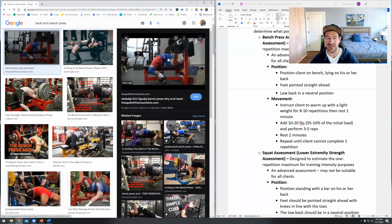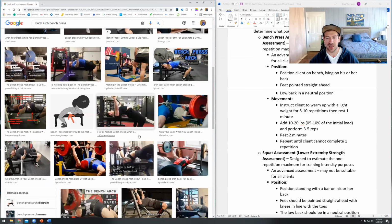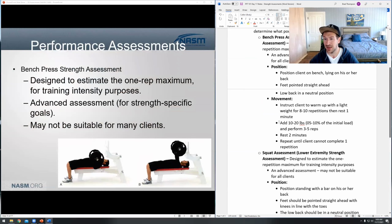So it is making the exercise easier. Good Lord. Not a big fan of that personally. Then again, I'm also not as strong as most of the people in these pictures. So I don't know, maybe it is better, but to me, biomechanically, it doesn't really make a lot of sense, because you end up recruiting, I don't know if I should say the wrong parts of your chest, but you're bringing in other parts of your chest to make up for that deficit.